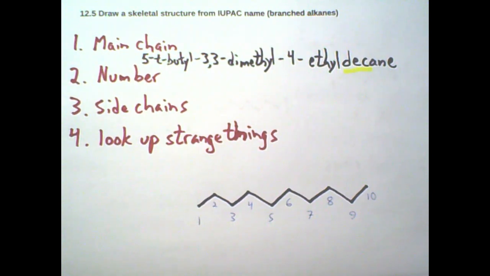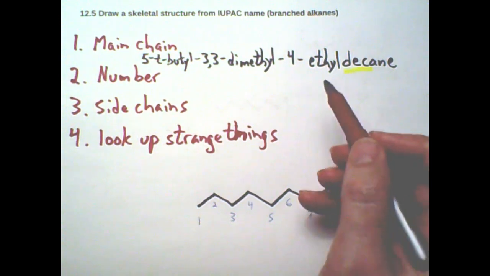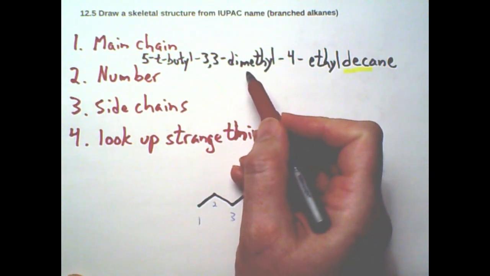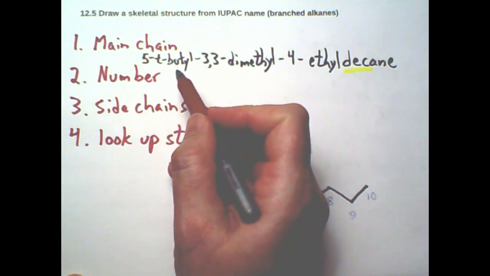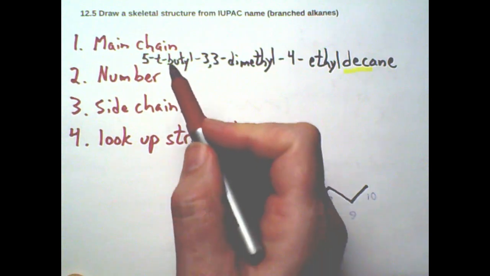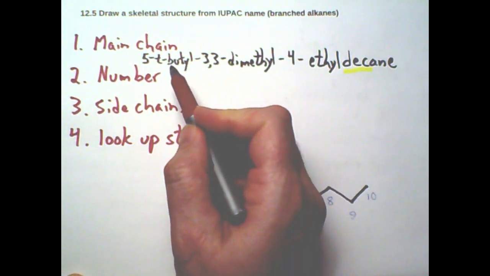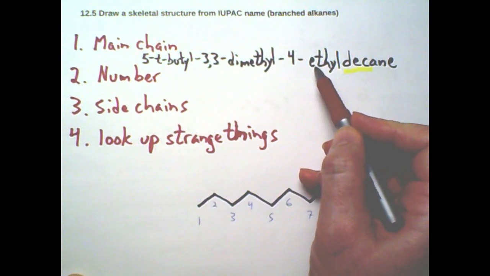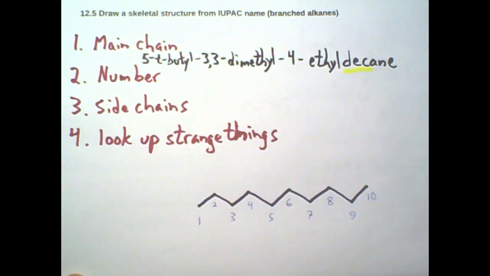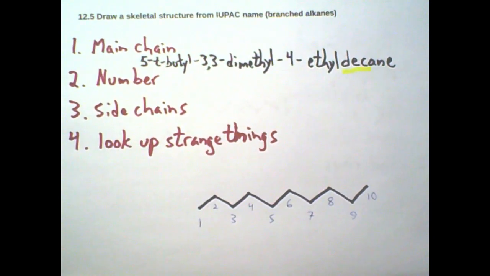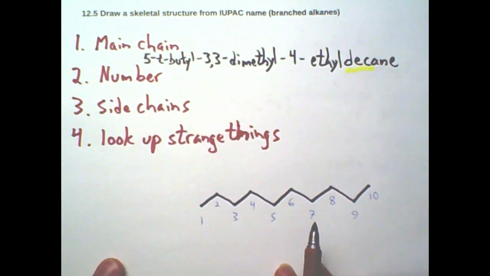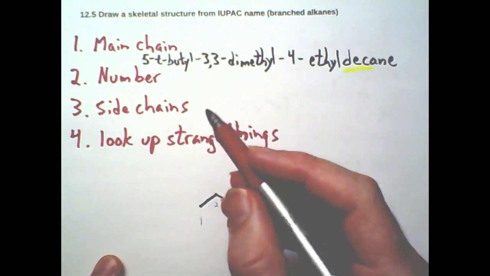So we've got all of our side chains here. Ethyl, dimethyl, butyl. And I made one mistake in writing this name. They should go in alphabetical order, which is butyl. We skipped the di, so I should have gone to ethyl and then dimethyl. But for drawing, you don't have to correct what the problem says. You just have to be able to interpret it. And we can interpret it just fine.